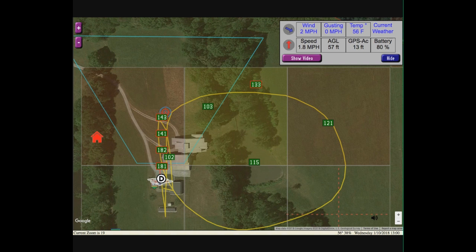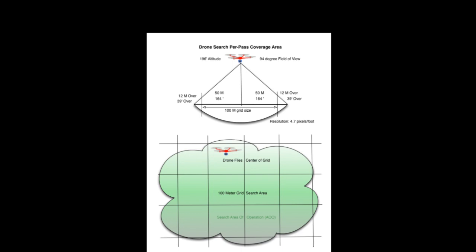The red lines on the overlay are the center line of the grid to help the pilot fly that center line. The blue lines show the grid boundaries. Flights really want to be done on a clean compass point, north, east, west, or south. That's why they are blue when you're on that clean line and gray otherwise. These numbers here are exactly what you get as far as the coverage area when flying at 200 feet at a 45-degree gimbal angle. The center line of the video area will be the search grid.